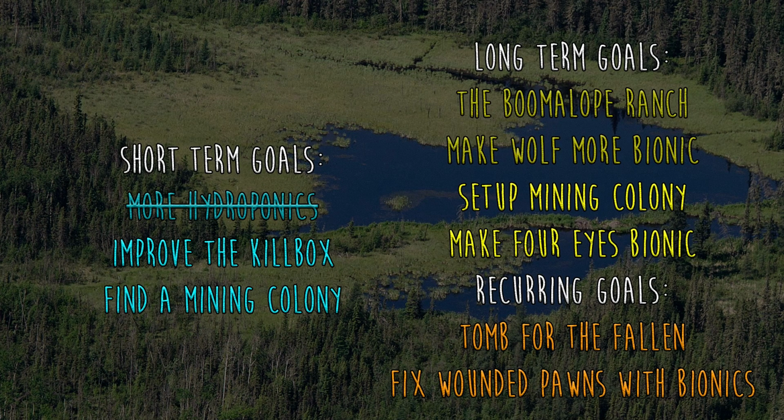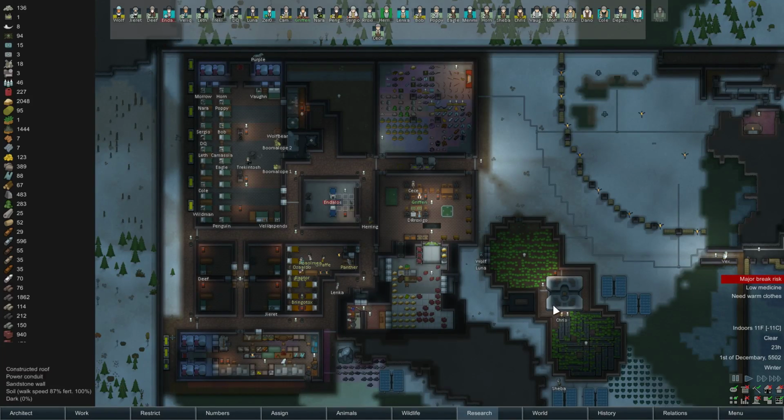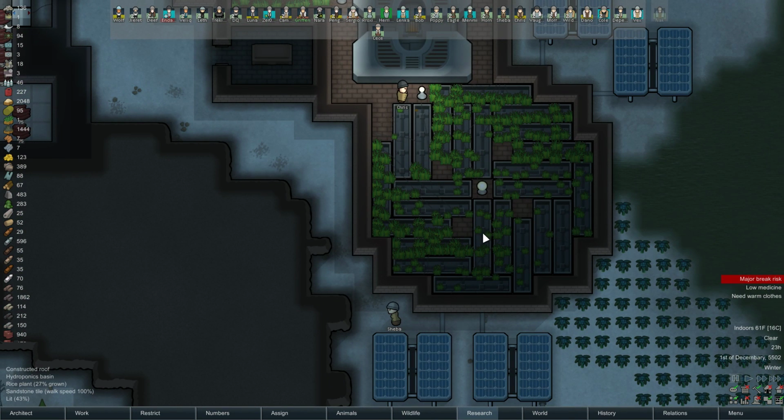Alright, as far as goals go, I could probably at this point cross off make Wolf more bionic, because he has 3 bionic parts in him, but I'm going to add one more to at least fulfill the feeling like I've done it. But as for short-term goals, I definitely can cross off hydroponics. And the reason being is, last episode, I completed it. Yes. A surprise to me as well.